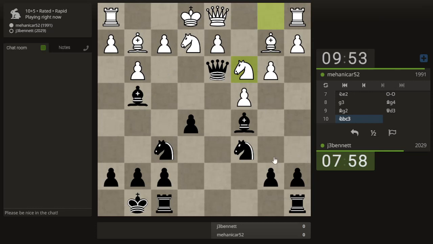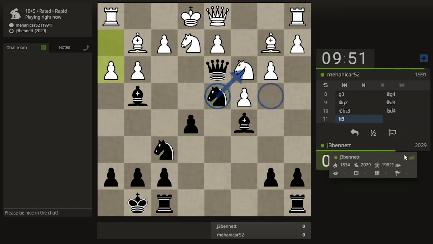Is there anything else here? I could do this. Threatens a fork, but he can just castle. But then I could threaten his knight, maybe. This knight could also go here. Yeah, maybe that's better. I was just thinking, knight here, maybe the bishop could go here and I could trade this knight off, but I kind of like this.